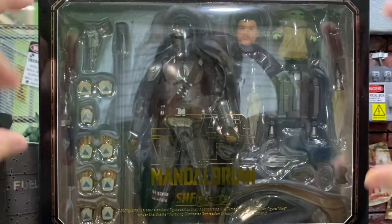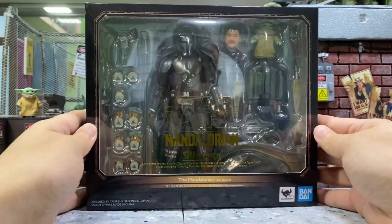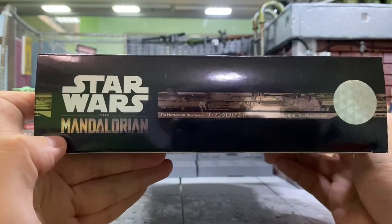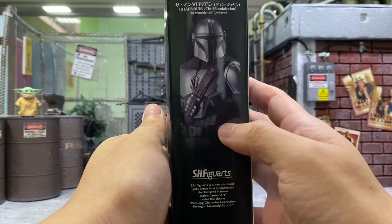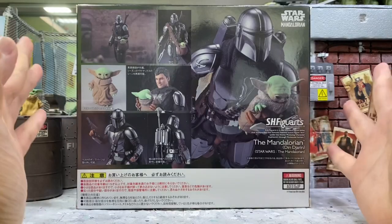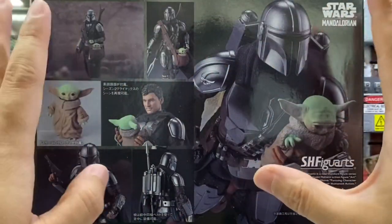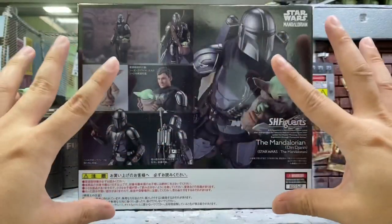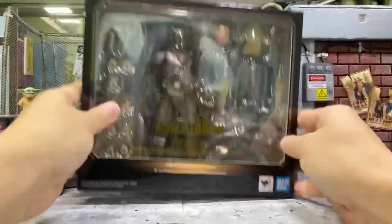Let's take a closer look at the box. I like the way they maximize the windows here — you can basically see everything it comes with, so any missing items you should be able to spot. We can also see a close-up of his face, which has been a great debate with a lot of people criticizing it. On the sides you can see more of the Mandalorian and the Tamashii Nations quality stickers. The back maximizes space fully with great promo pictures. This is a Japan version, which is why there's no sticker — a very clean box. Age 15 and up, not for kids.